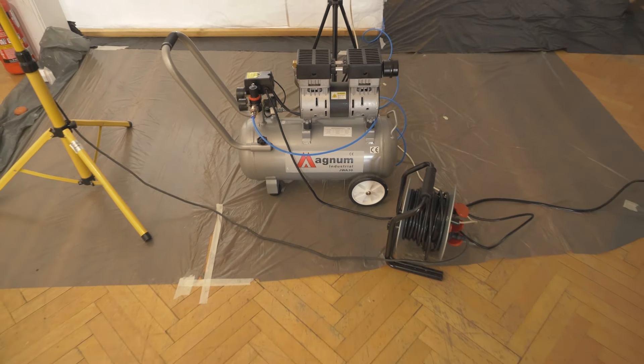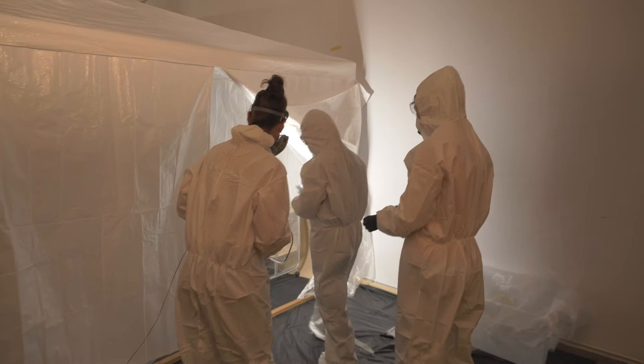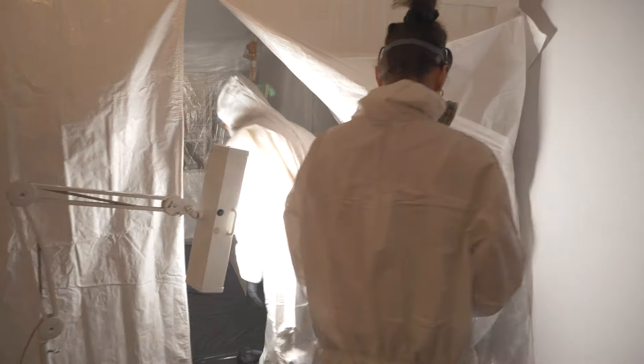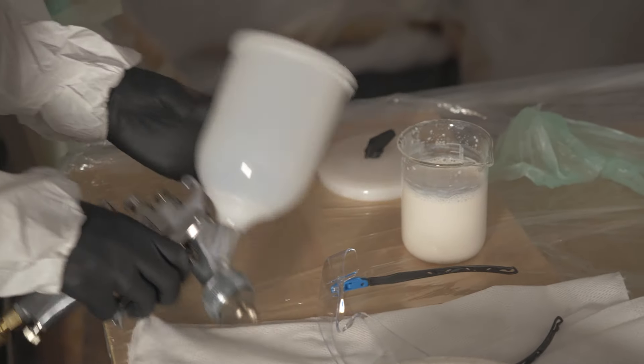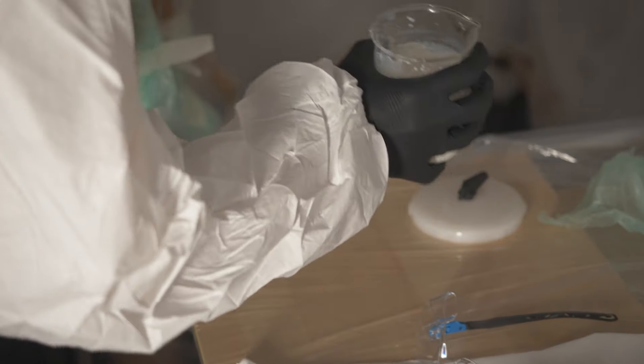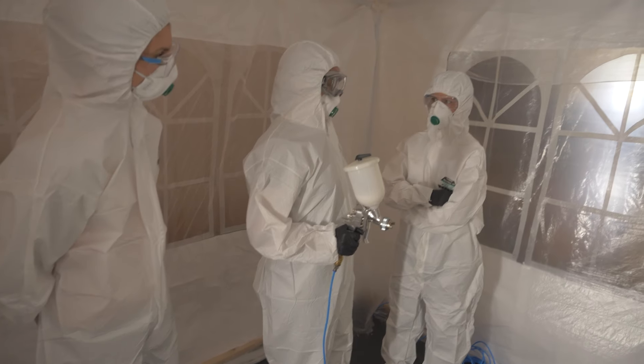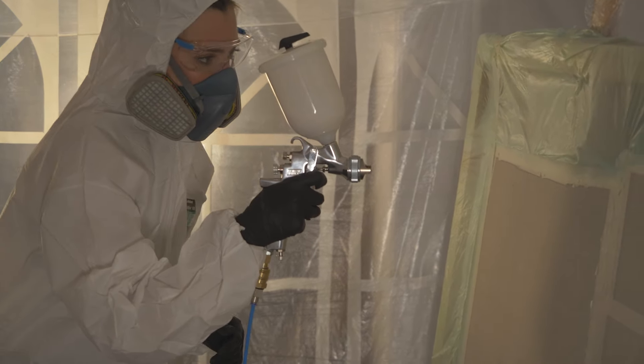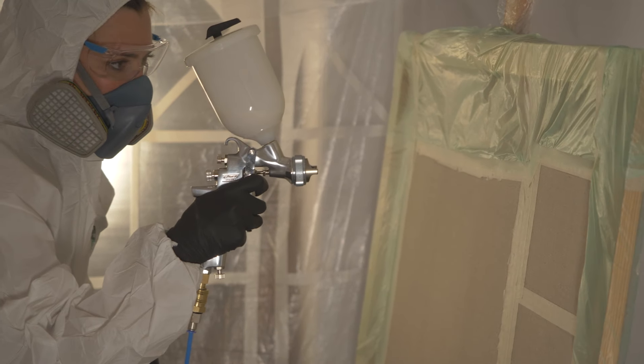Our philosophy of the whole system is a little bit different than the traditional methods. And this means that conservators who are experts and have been working in canvas paintings and restoration for a long time have to change their mindset. This workshop is really giving them confidence to make that change, to understand the problematic, to be able to manipulate the nuances of the system, and we hope they will go forward and put it into practice.